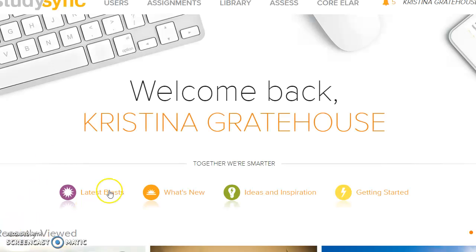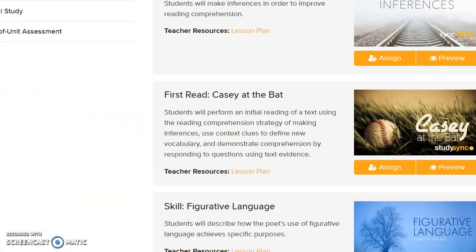and it brings you to your home screen, except it will say welcome back, and it will have your name right there. That first screen that you see when you log in is your assignments tab. And you guys already know that, but this is just for any newish people, or if you haven't done it in a while, or if you've forgotten and you've been on spring break. So just all reminders so that you have that help.